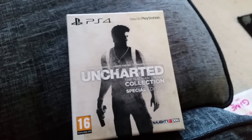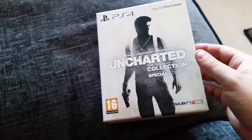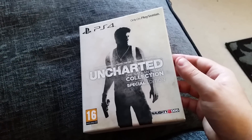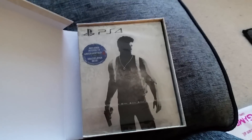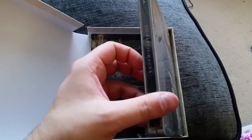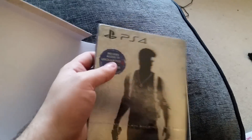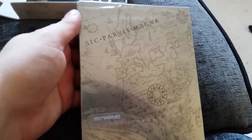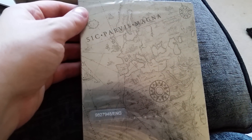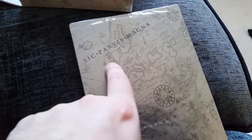I've taken the little sticker off the back, opened it up just like a book, and there we go — the Nathan Drake steel book. 'Sic Parvis Magna' on the spine, I love that. As you can see it does include the Uncharted 4 multiplayer beta as well. Taking a quick look at the back — 'Sic Parvis Magna' again, and that looks like a map of Europe — there's Italy, there's the UK.